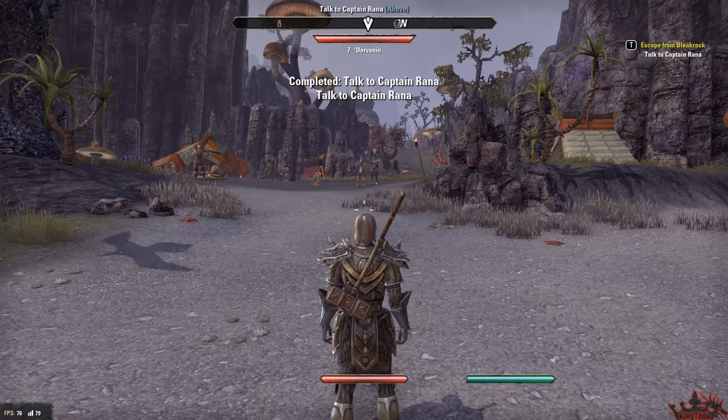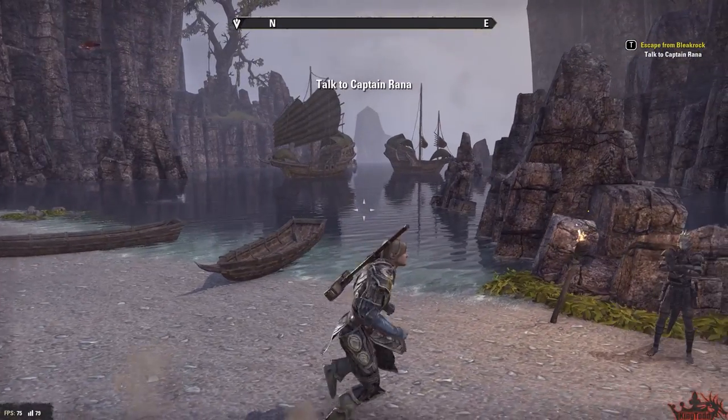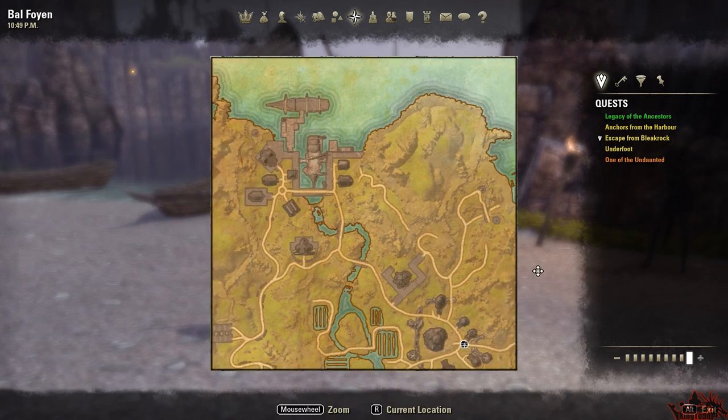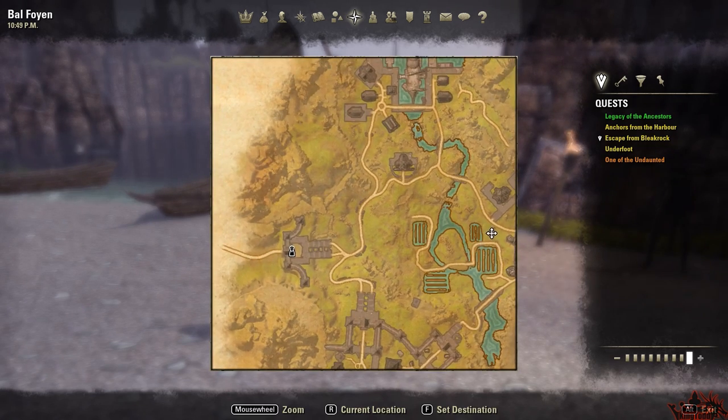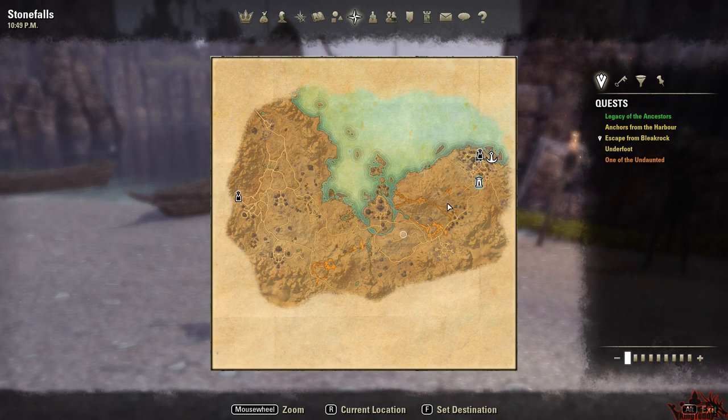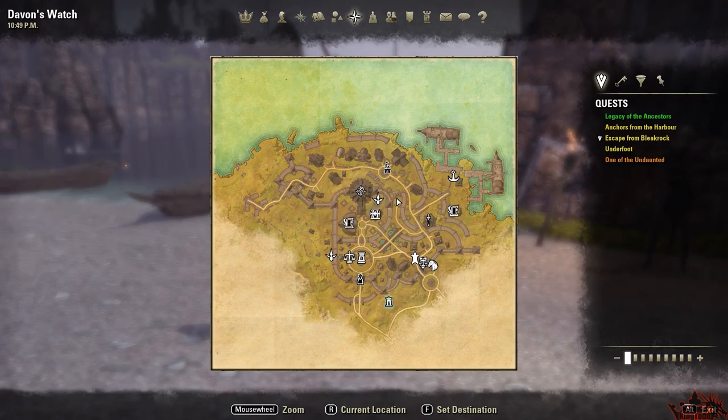Please talk to Captain. Okay. Okay, so I think I know where I'm at. Yeah, I think I know. Yes, I know where I'm at. No. Well, actually, at least this map kind of folds out.